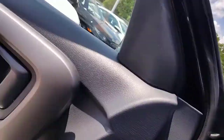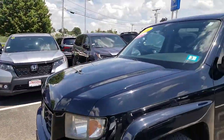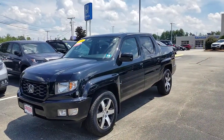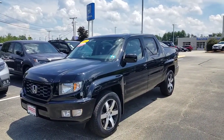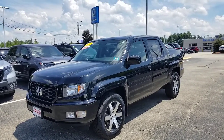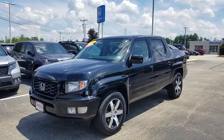Richard, any questions that you have on this one, please — these Ridgelines are very hot. Give us a call if you want to see it in person, come down and take it for a test drive. I'd be more than happy to get it ready for you. The best way to reach me — Jeff Shatney in the sales department with AutoFair Honda — is at 603-634-4700. Thank you so much for looking, Richard. Looking forward to working with you in the future.